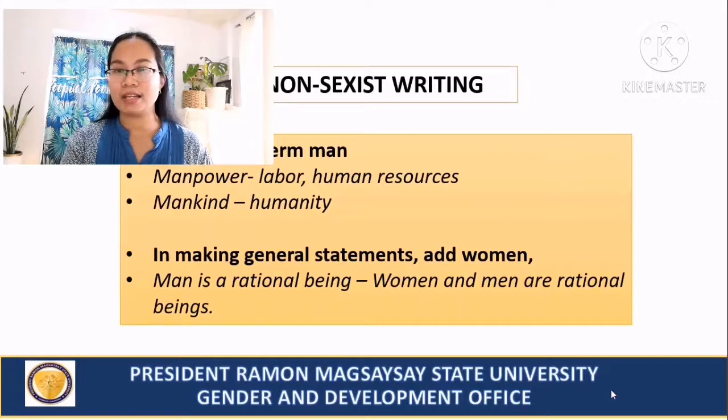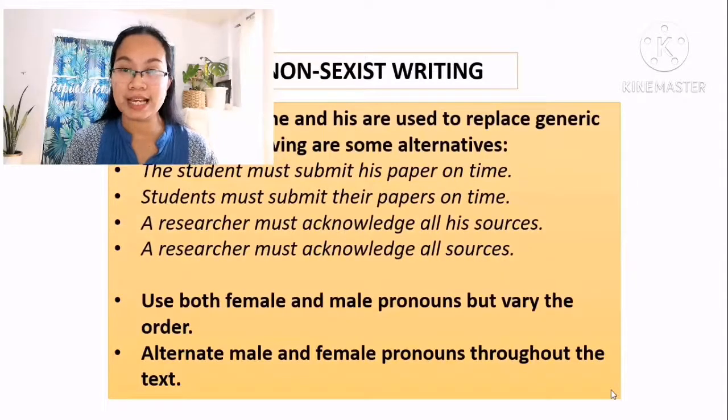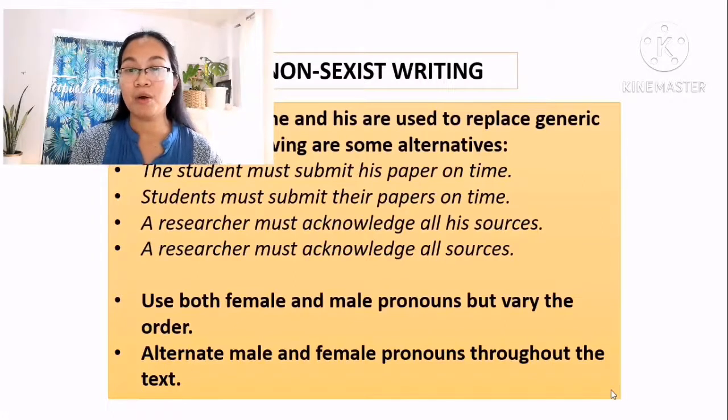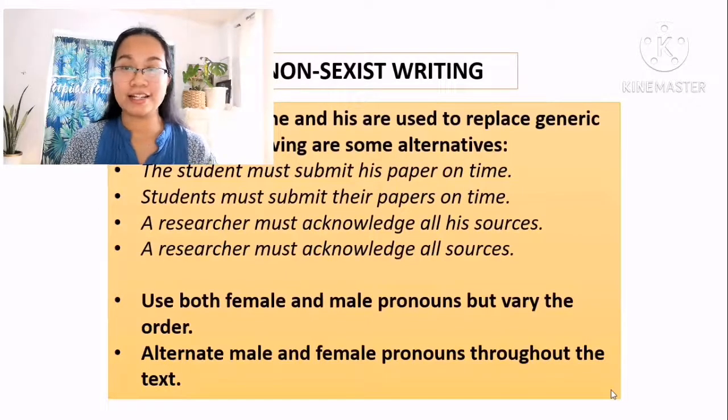In making general statements, also we can add women, like man is a rational being. Women and men are rational beings. So, pwede naman natin idagdag ang women. The pronouns he and his are used to replace the generic man. The following are some alternatives. When I was in elementary, naalala ko meron tayong rule. If hindi nyo alam kung sino yung person, if lalaki o babae, we always use him, his, he. So, lagi yon. But this time, since we now have this gender fair language, hindi dapat palaging he, him, or his. So, these are the techniques we have here.